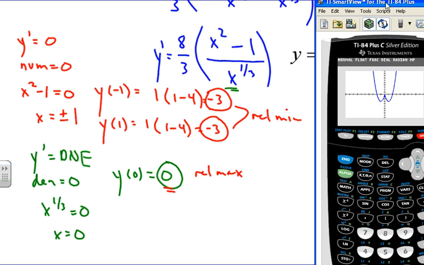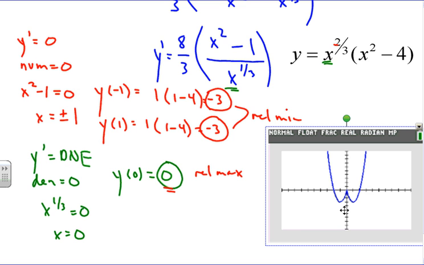And you can see that while we did figure out where these were located through our critical points, we did identify at -1 and 1, we have values at -3, which are actually relative mins. So these right here do match up. Awesome. So that makes me happy. All right, we also can look at our relative max, which we can see is a cusp at this point. Pretty awesome. And that was where our value was undefined. Okay, and that was our max. All right, which is another cool thing, a little tongue. All right, and that's what we have.